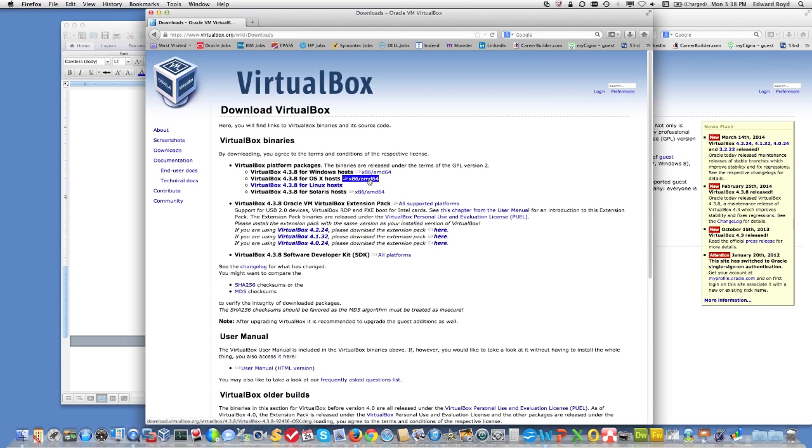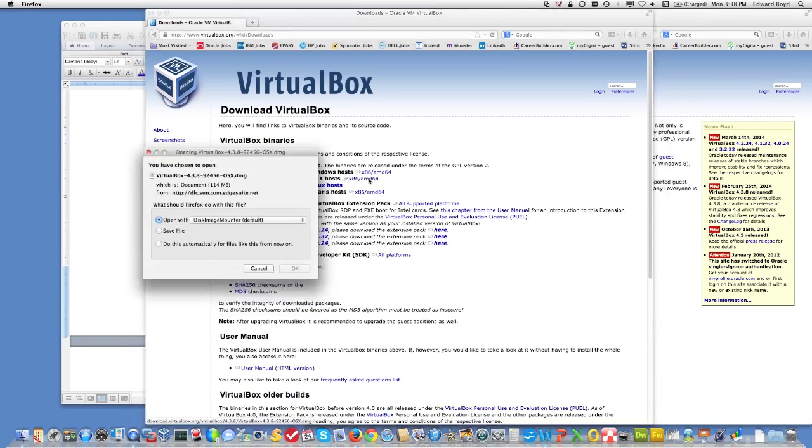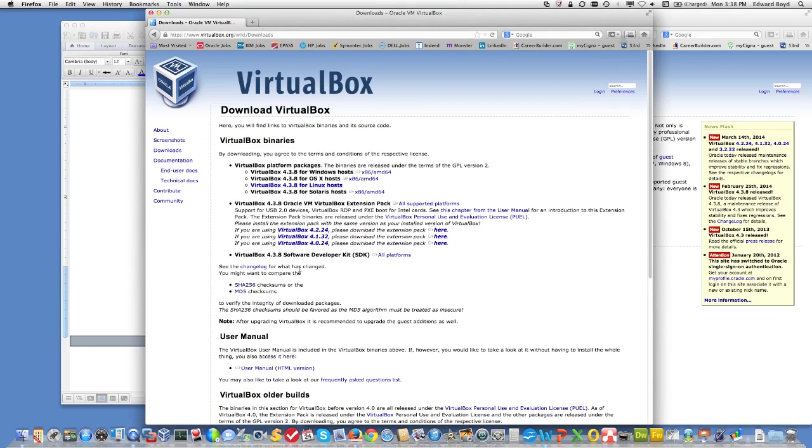In my case, I'm running on Mac OS right now. So I'm going to go ahead and save the file to my disk. You can see it's downloading.